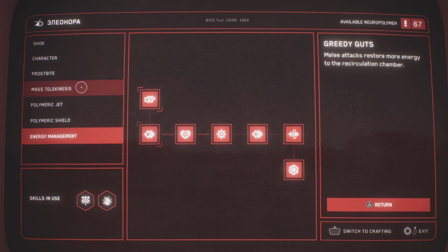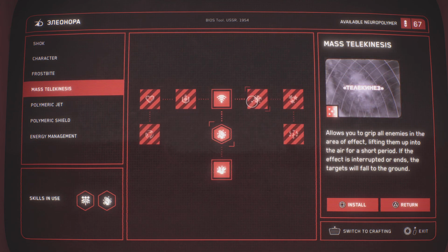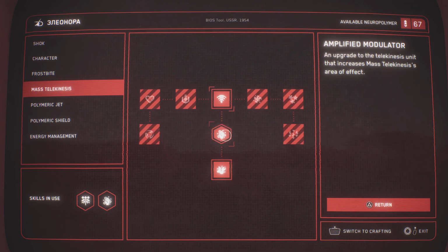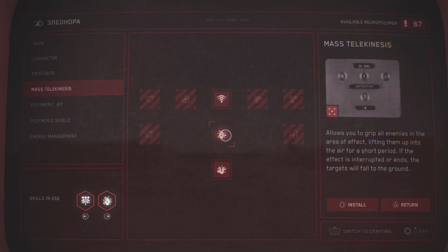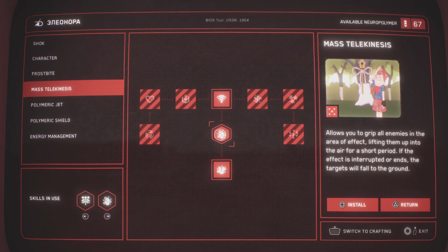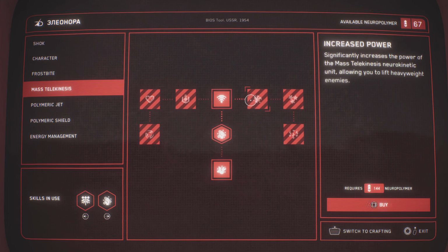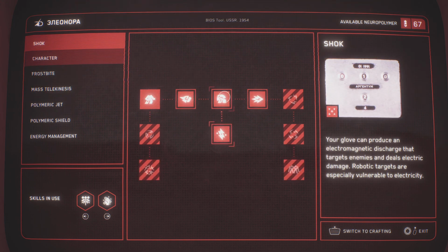Perfect. Let's look at mass telekinesis. Allows you to grip all enemies. I have mass telekinesis on right now, don't I? Yeah, I do, right here. That's weird that it says to install it. Anyway, the range amplified. This one's like 144. 93. What about Shock? Can I get Shock?